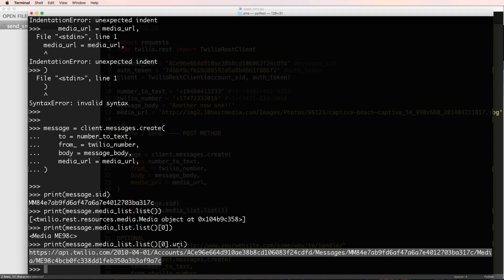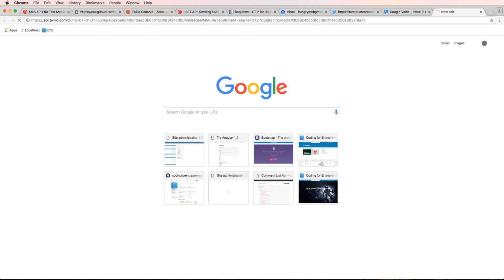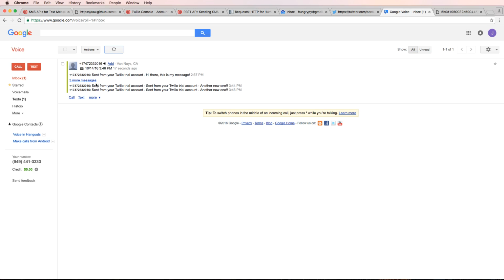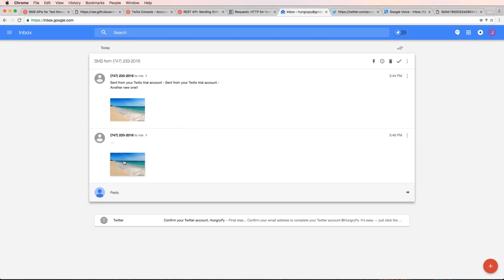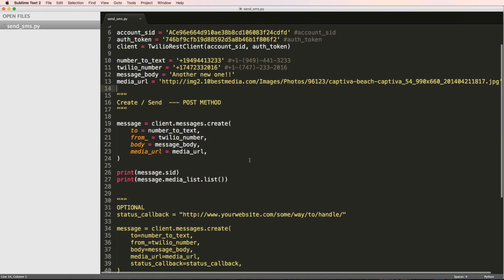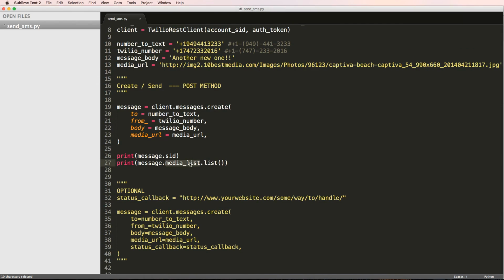I click on that, and that brings me this URL. It gives me the URL for that particular image, so I can copy that, and we could go into Chrome and paste it in, and that actually redirects me to the image that was being sent. Of course, I can check my messages to make sure they're coming through, and they are. I can also check my email to make sure that that's coming through, and it is. Really cool, pretty straightforward, not as hard as the other one, right? That was a lot easier. In fact, with the other one, it's not straightforward how to actually get the image that was sent. This makes it nice and easy for us.